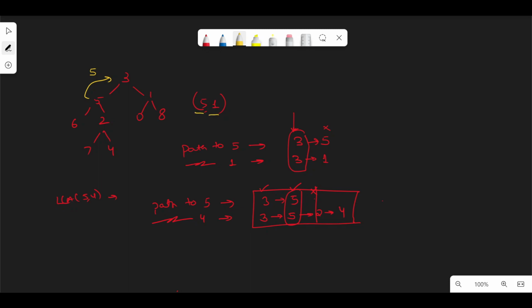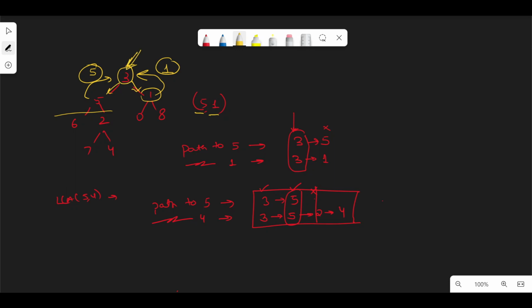So as soon as we find this 5, we just return this 5 right away. And we don't traverse back. So basically we are searching for any of the two nodes, either 5 or 1. And if we find any one of them, we just return that. So when we do a search from 3, we get 5, we return 5. We don't traverse anywhere further down, right? And then we go from 3 to the right and we find a 1. And once we find a 1, and that's what we are searching for, that's another one. So we return that guy. So basically, when we call for left, we get 5. When we call for right, we get 1. And if there is a node for which the call to the left and the call to the right return two different non-null nodes, that means this node is the LCA.